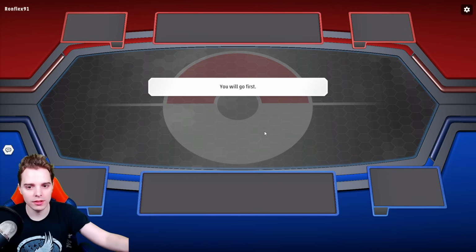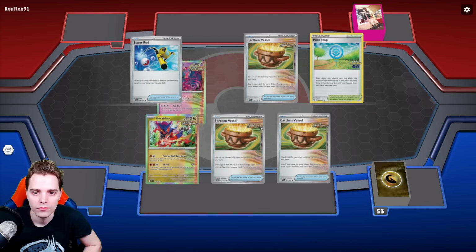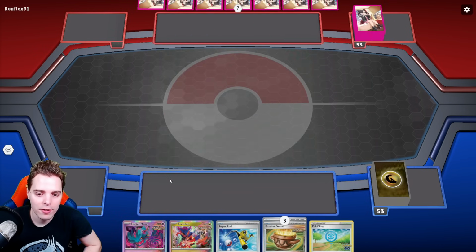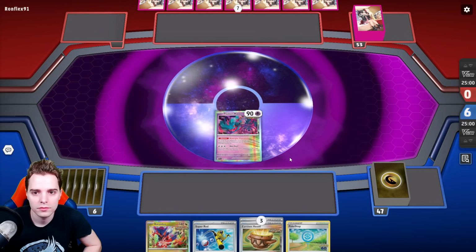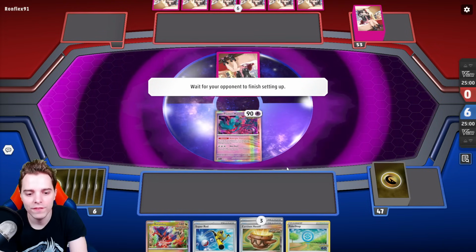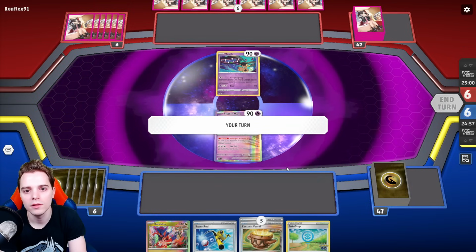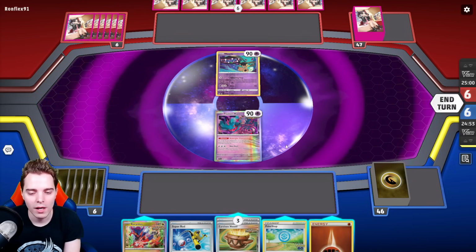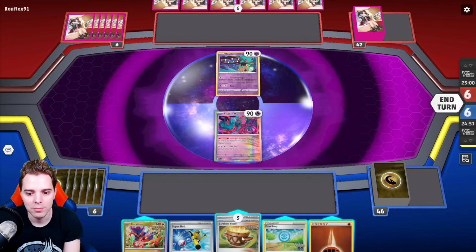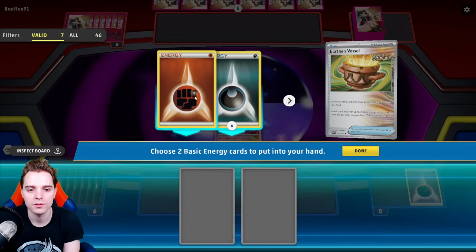I will go first, alright. I'm going to start off with a Flutter Mane here. Just going to try and slow the opponent down. We do have Earthen Vessel. Mawile. Tempting Trap with the Mawile. Starting with Flutter Mane now is actually pretty bad. I know. But we can attack with it, so there's that.